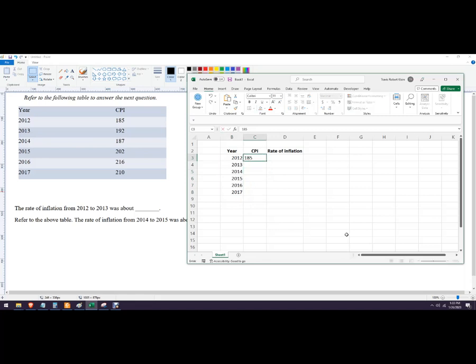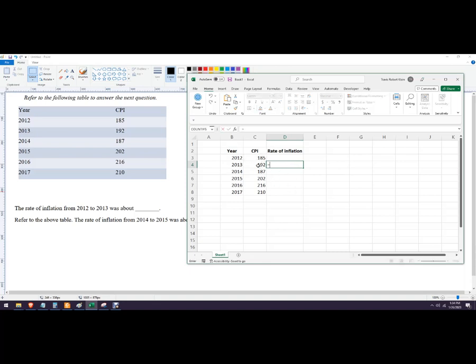So I'm going to type in the data here. 6 and 210, and already we can recognize there's a couple of years when it actually goes down. So that'll be deflationary periods of time. So from there to there, the CPI went down, and from here to here, the CPI went down. Okay, so the formula we're going to write here, we actually don't have 2012 because we don't have anything to compare it to. So it's going to be this to this.